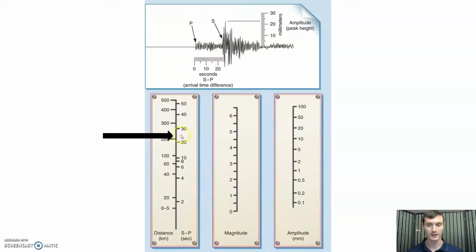So we're going to plot. It's about 25 seconds on this graph. Now, next step is the amplitude. We can come up here and we look, okay, well, this is the wave that reaches furthest away from the baseline, from the zero. It's going to be right here, and it measures in at about 23 millimeters. So go ahead, plot 23 millimeters. Now, finding the magnitude, we draw a line in between these two, and the magnitude of this earthquake is going to be where this line that we just drew crosses this in the middle. It's going to be about a magnitude 5.